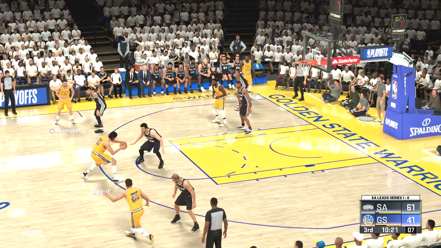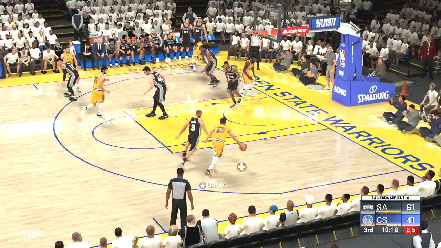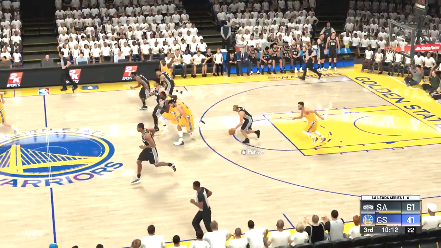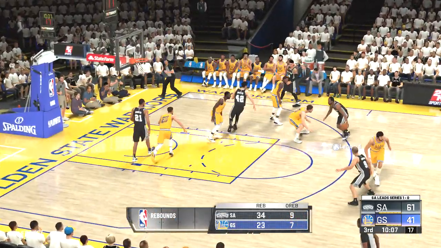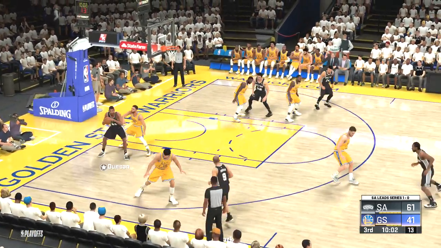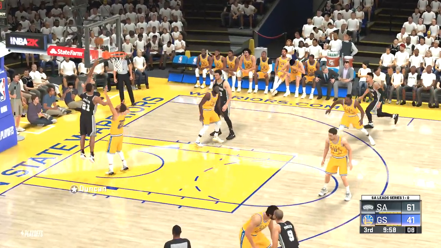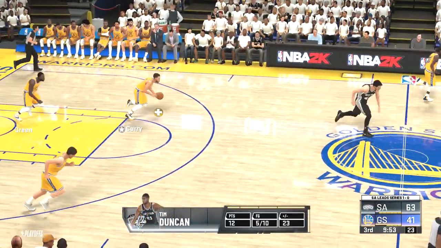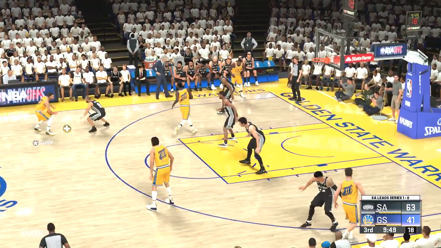Passes to Bogut. Down to five on the shot clock. Here's Curry. Solid defense from Tony. Reads the move well. Knows exactly where he needs to be. And physically, there's no doubt they've been the stronger team. A plus 10 rebound advantage tells you all you need to know. Here's Duncan. Nails the baby hook. Duncan's got 12. Well, we've seen that movie a few times, haven't we? An easy bucket in the paint.